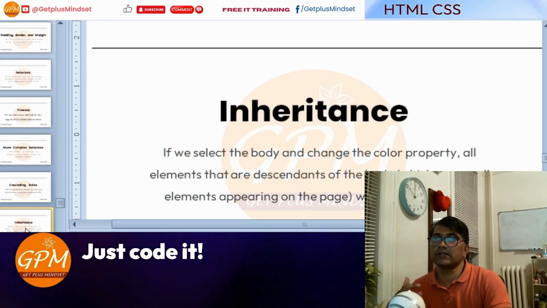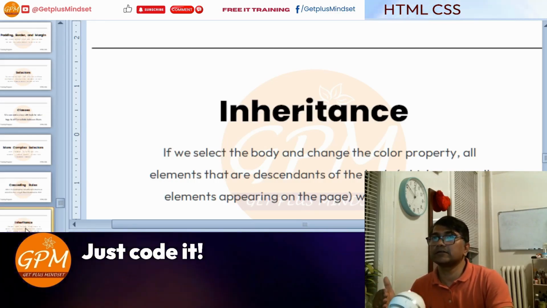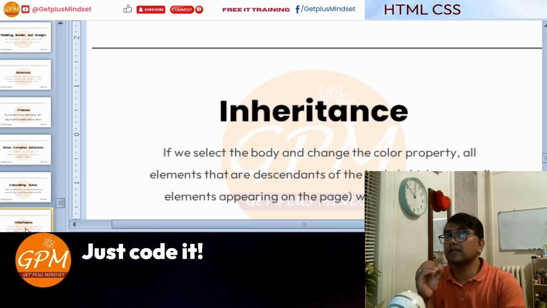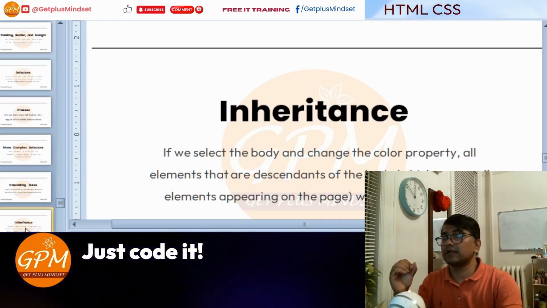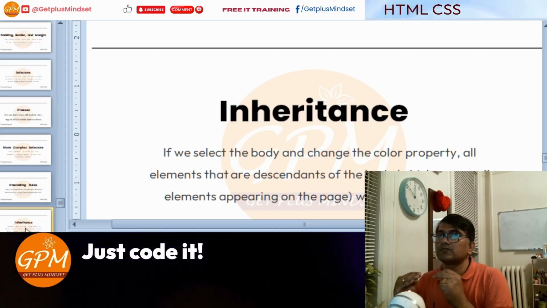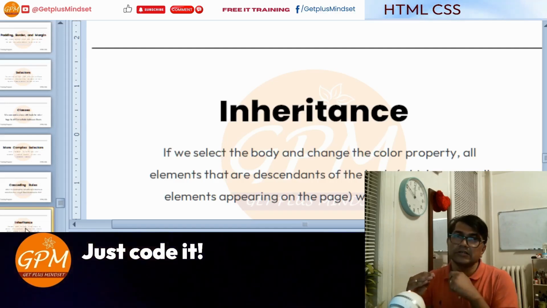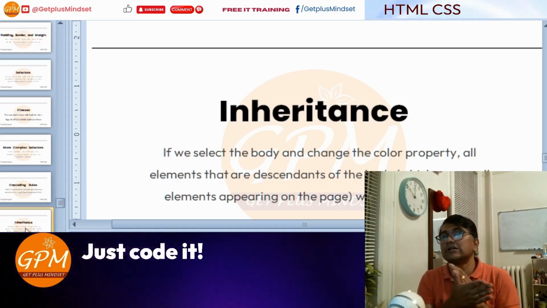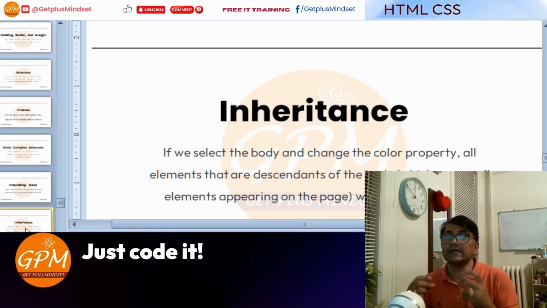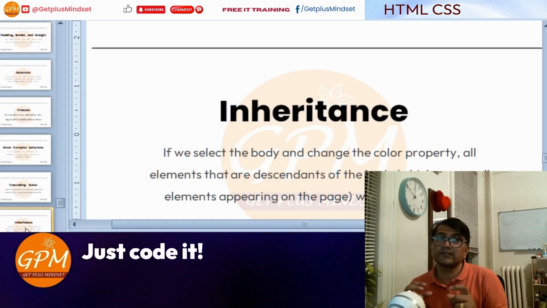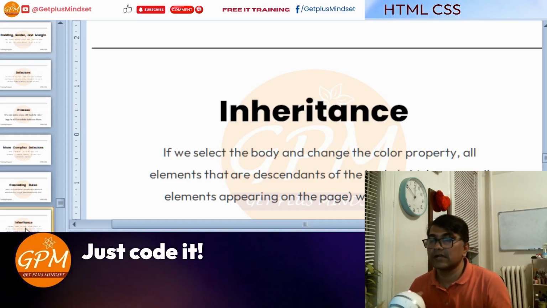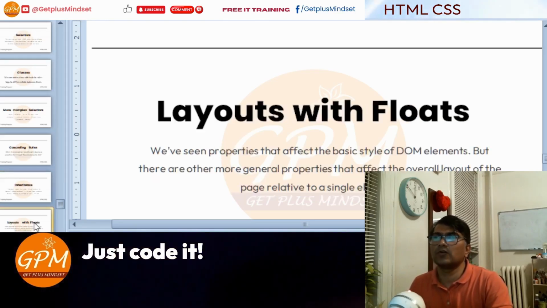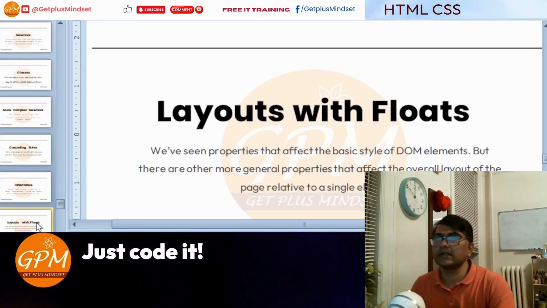For example, if you select the body and apply a color to the body, and if you are not applying any other color specification to a specific ID, the whole page will use the same color. For example, you have set the color of this page to black, and you have a paragraph where you want to display the color red. In that case, you have to find out which parent ID the paragraph is located inside and what is the property of this parent ID. So when you use the inspector tool of the Chrome browser, it is sometimes easily understandable.